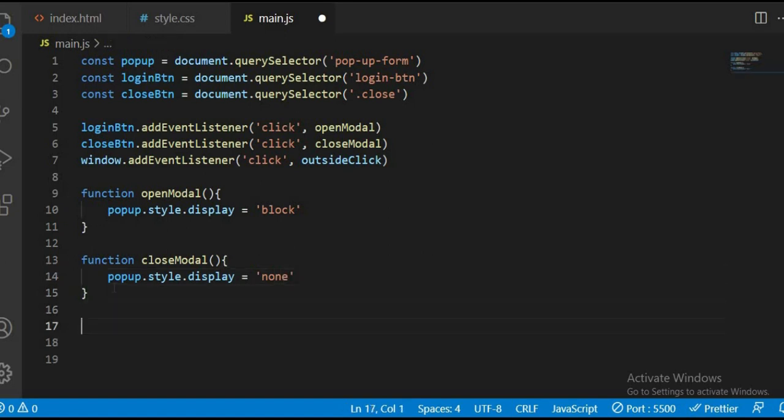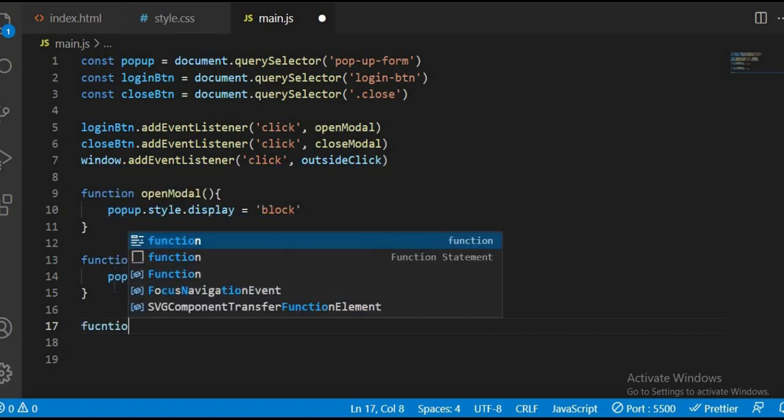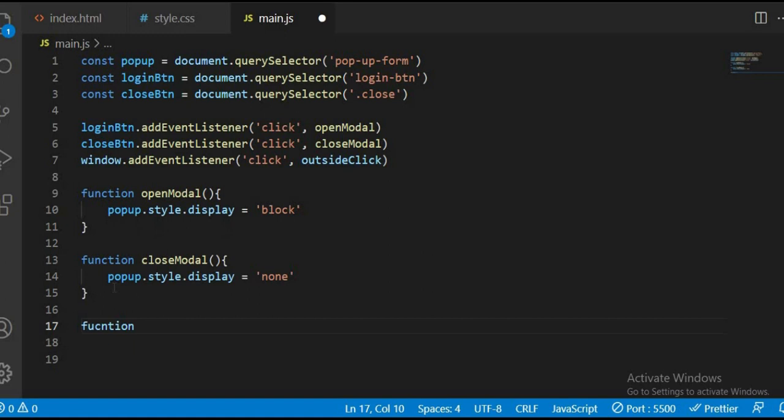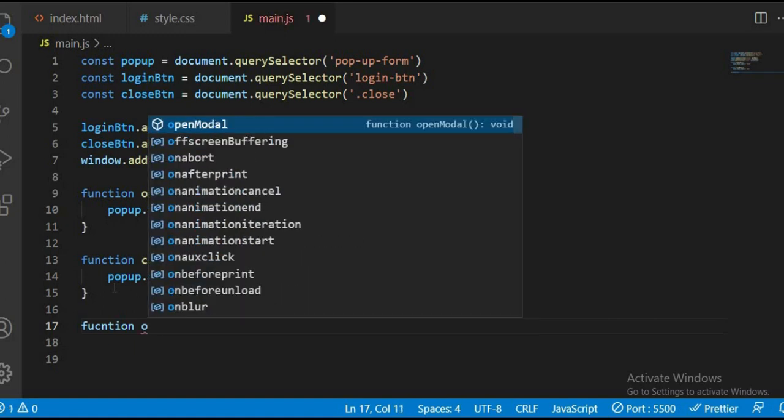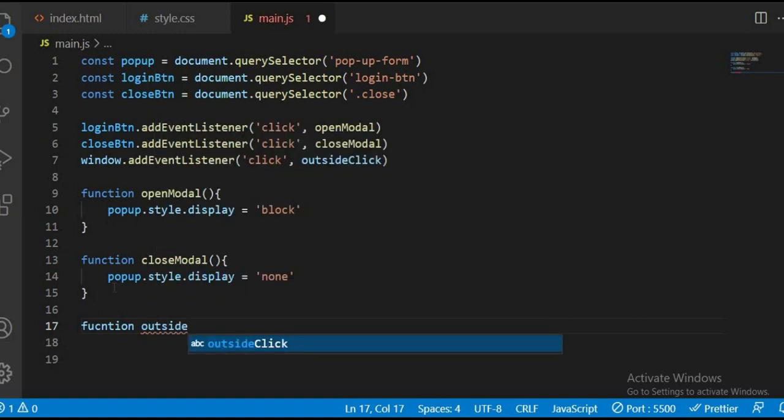And lastly, when you click outside the form, so say function outside click.